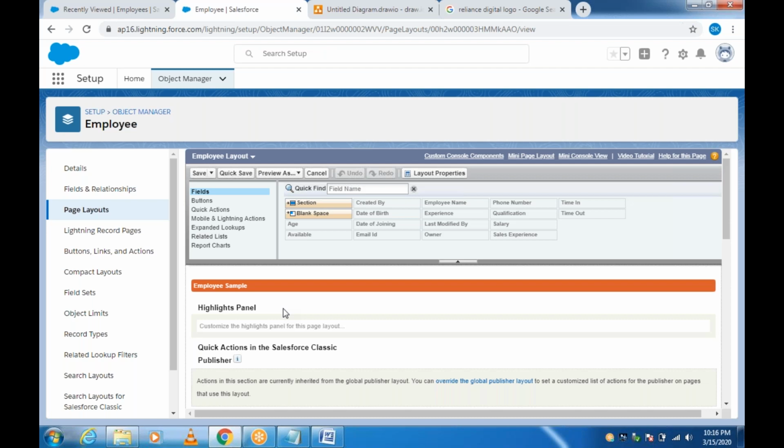So we have covered app creation, object creation, fields and relationships. Tomorrow we'll see page layout, then we'll see record types.